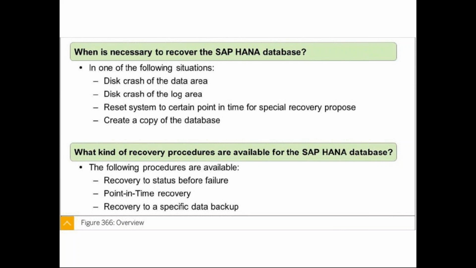Now, let us see what recovery procedures are available. There are three recovery procedures available, as you can see here. Recover to a status before failure. That's what we call the most recent state. Most recent state recovery: suppose now your database crashed at this point, and till this point of time you want to do the recovery. Most recent state, what we call it.